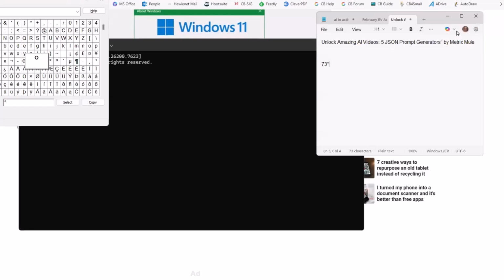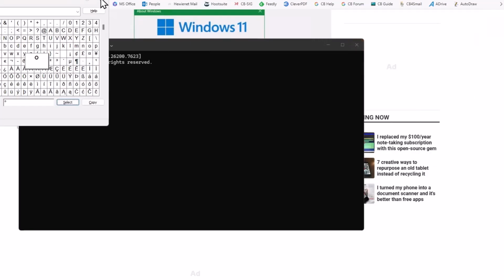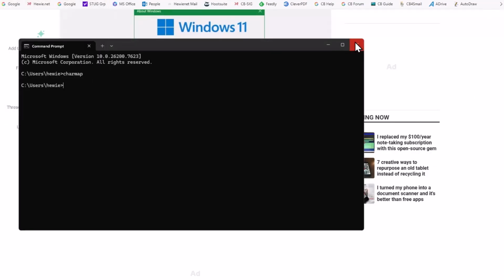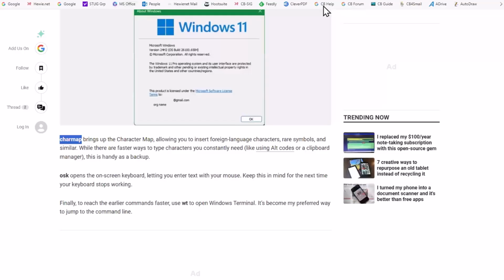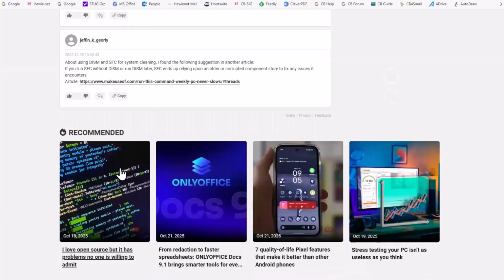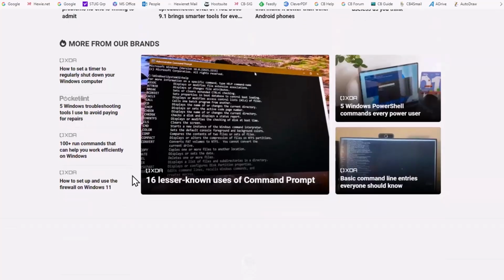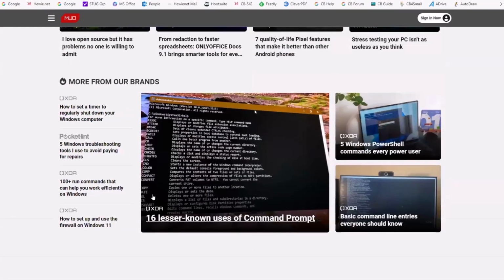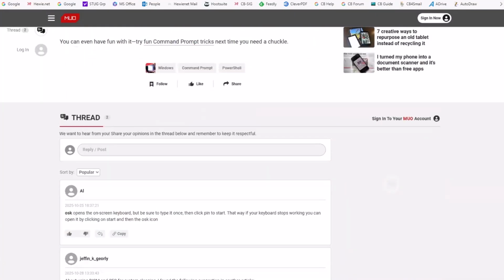Whoops, I don't want to do that. I just want to minimize that, and we'll close that out. And so there's all kinds of different things that you can use in the command prompt, and it's just like using the old DOS.